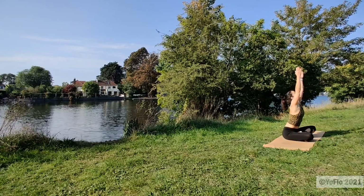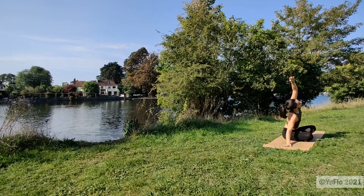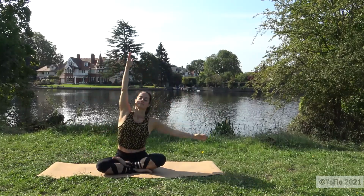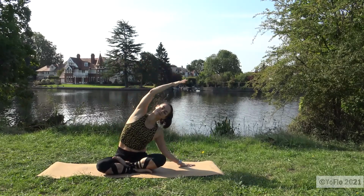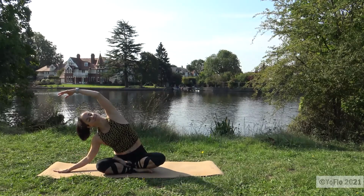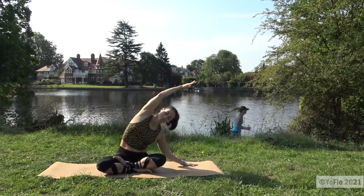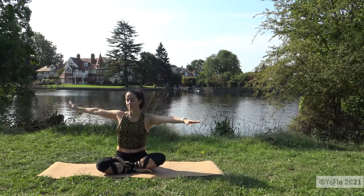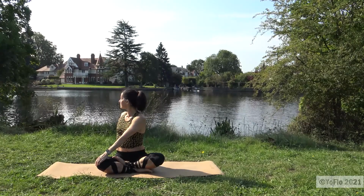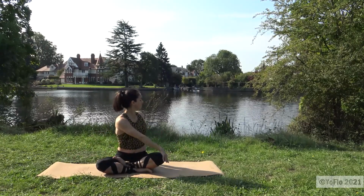Let's breathe in and breathe out, and we side bend. Making sure we're creating length from the crown of our head. Just windmilling the arms, breathing in and out. A little bit of a twist here. Using your back arms straight and stable to keep your back straight.